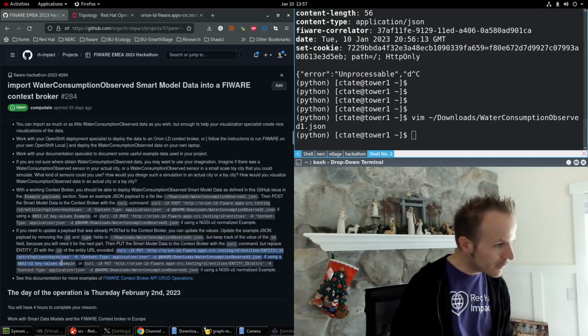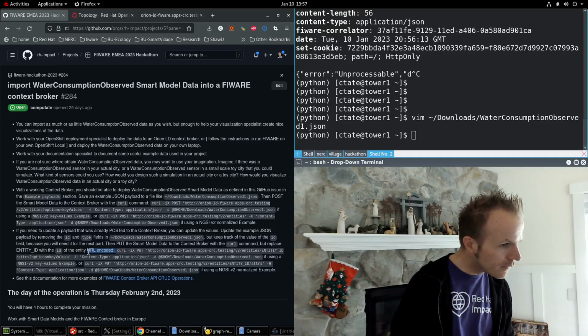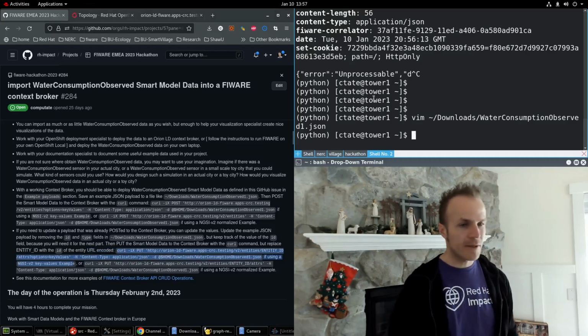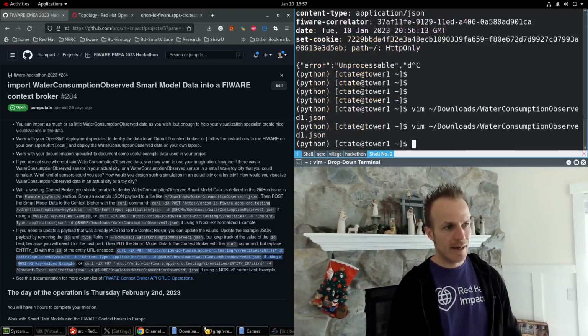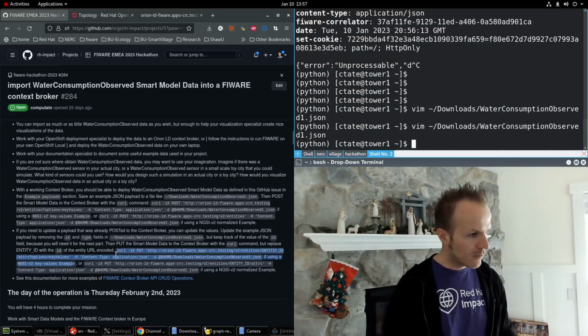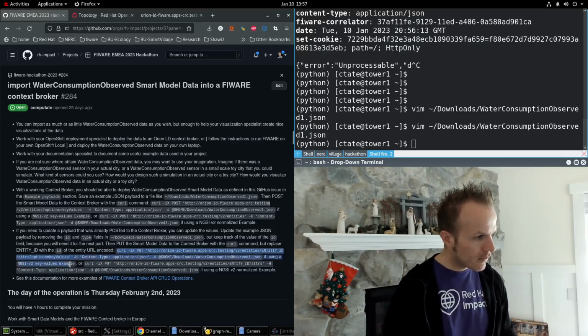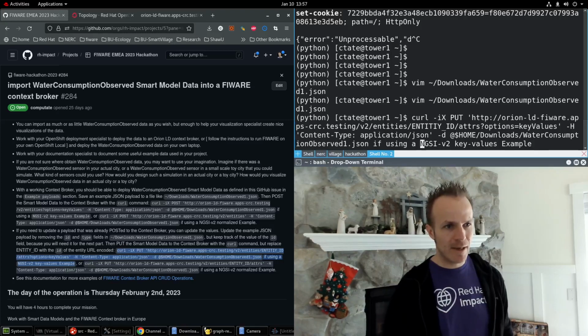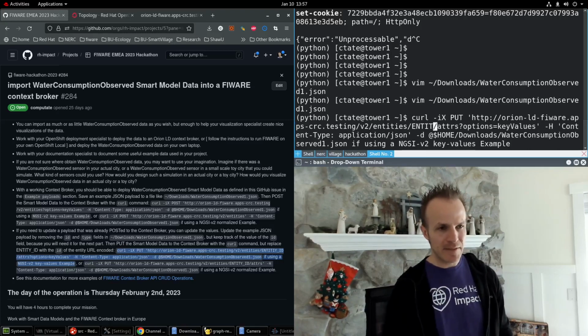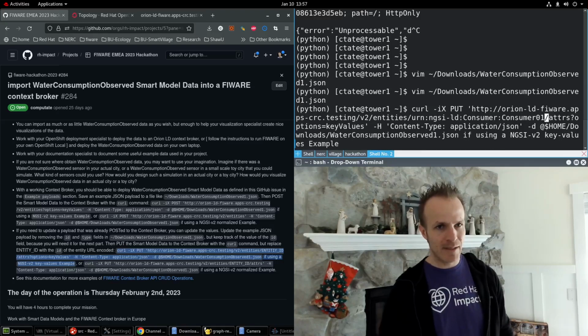If we curl, okay, so we actually need to copy this ID first, and then we will put this command in here, and we've got to update it a little bit because we specify the ID that we're updating here.